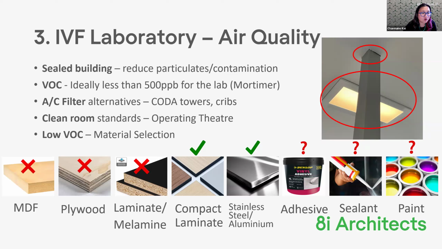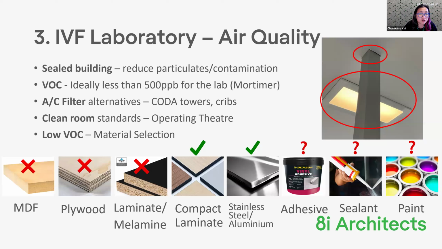Okay, so we'll get on to VOC. So ideally, and this is ideal, and it's very hard to achieve in most instances, but I have managed to achieve it in pretty much all my labs, is that you want less than 500 parts per billion for VOCs within the lab space. And to achieve that, the best way to achieve it is in terms of materials.